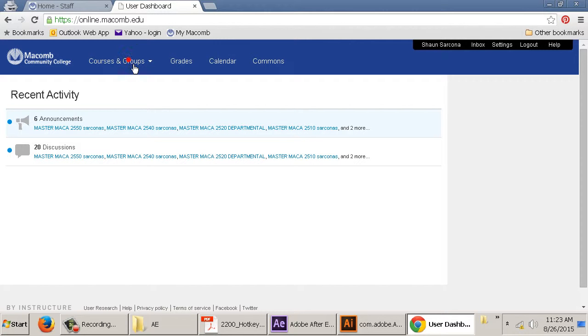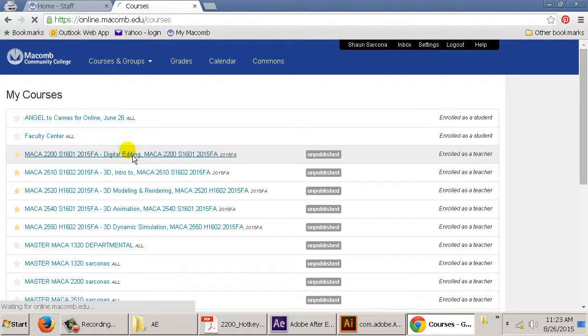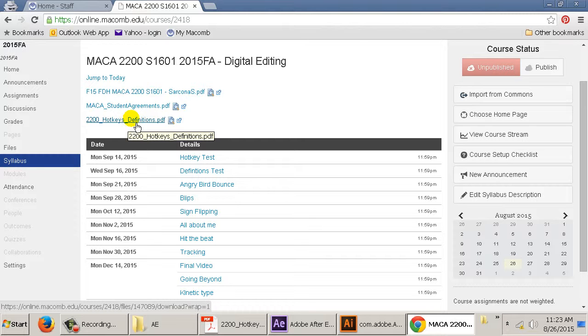And then for your class, here we go. For 2200, we have a calendar of events here. This is like when you walk into this, this is what it's going to show. So you have here your first day handout, you have the student agreement, and you have that same sheet that I passed out. In case you lose it, you can just get it and print it again. And then down here is all of our other stuff.